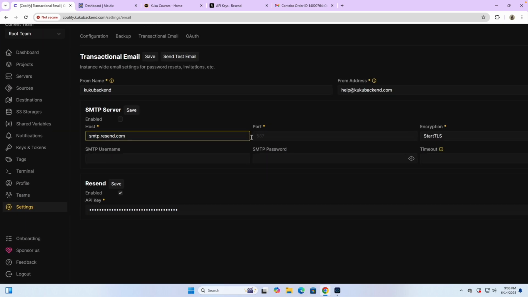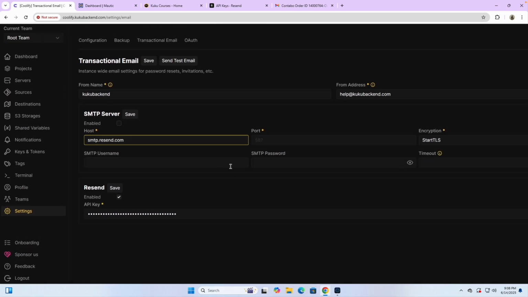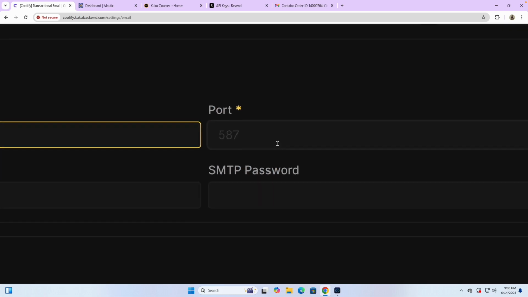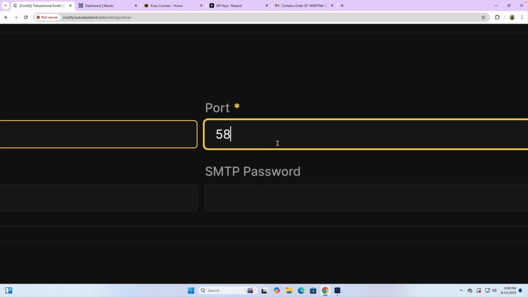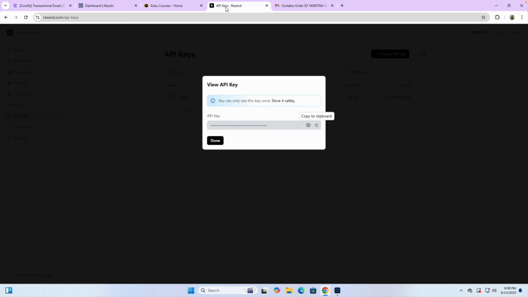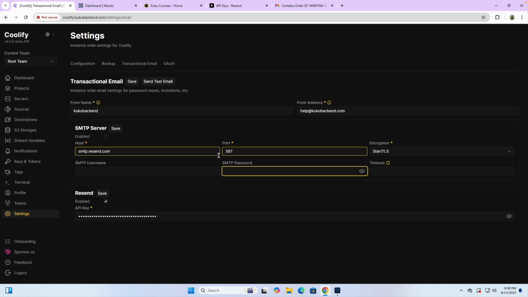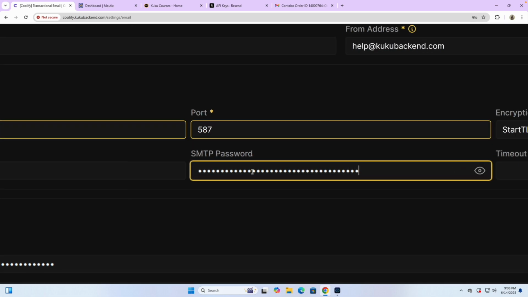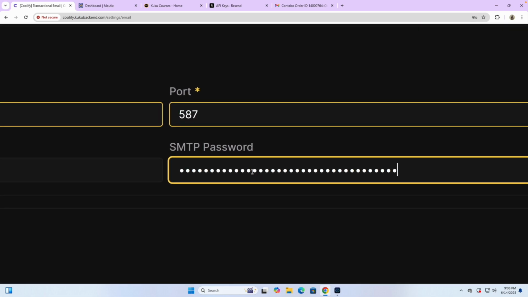Okay, and your port will be 587, then your encryption, your username, and the password you have to put here as the API key. So whatever API key you have got from Resend, copy it and put it here in the SMTP password. Okay, very important.